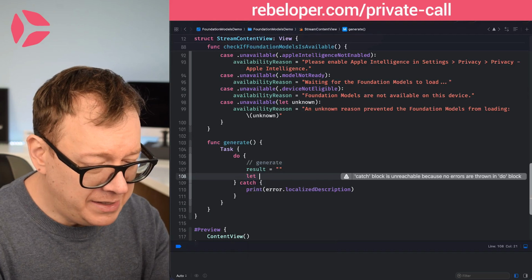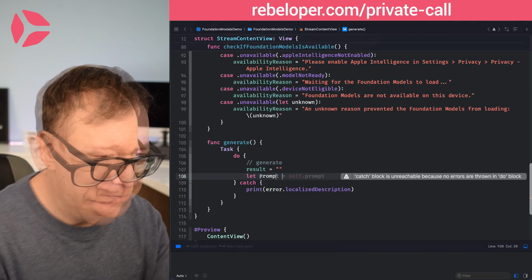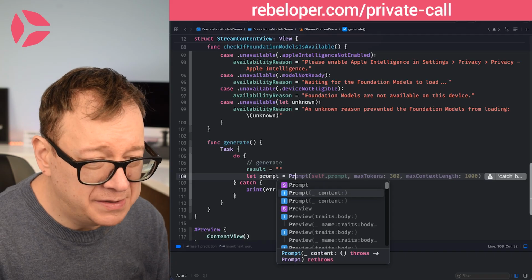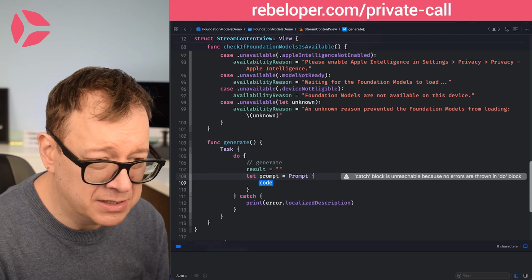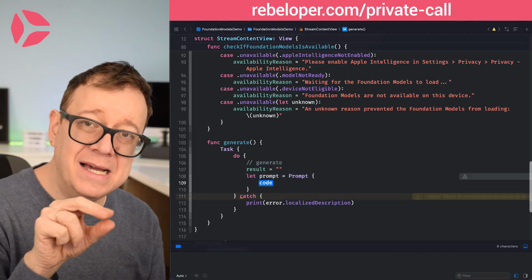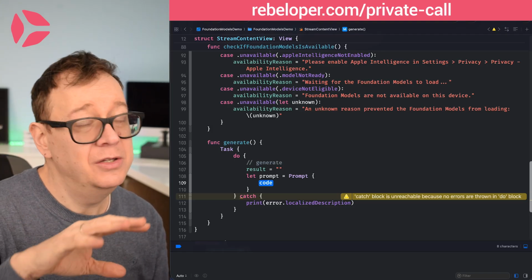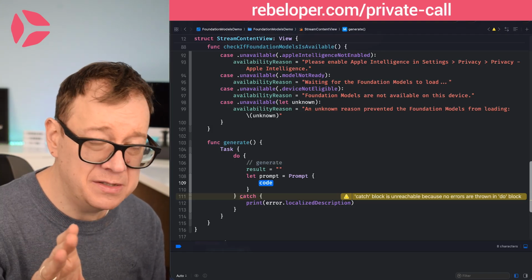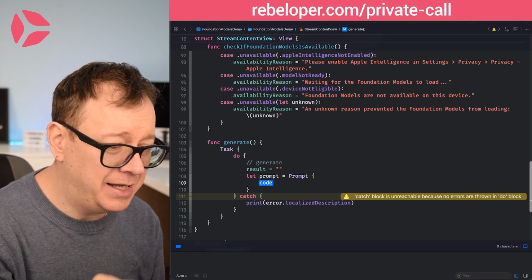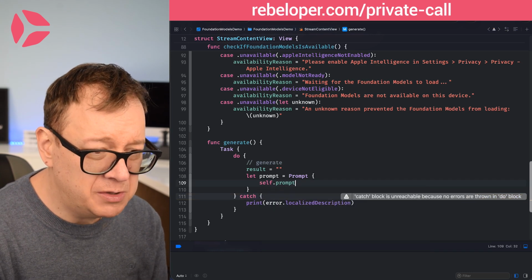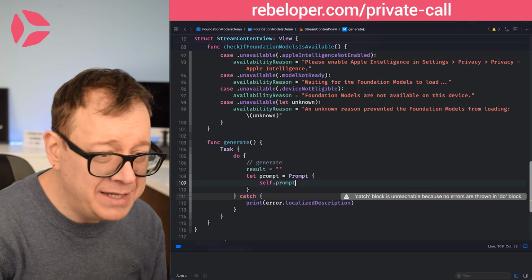So let prompt equals, and go with a capital Prompt, and we're going to have this content right over here. You can just add multiple string values over here, line after line. Don't have to add in any commas. It's not an array. So the first one would be our self.prompt, which is coming from our text field.